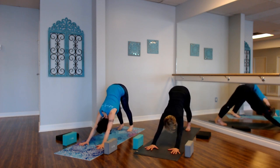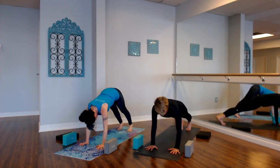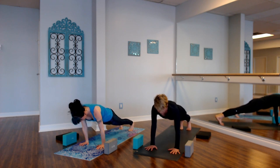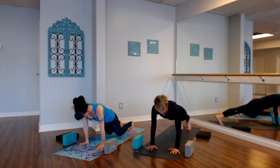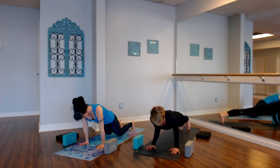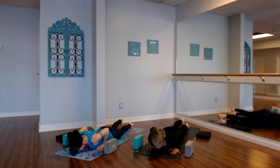From your downward dog, rolling forward into your plank. So feel free to come onto the knees. So not collapsing into this plank. So that shoulders are strong here. Start to tuck the elbows in, lower all the way down. Tops of the feet are rooting down.